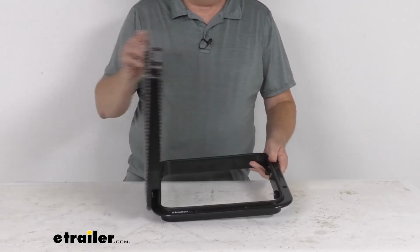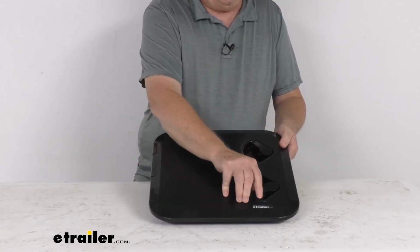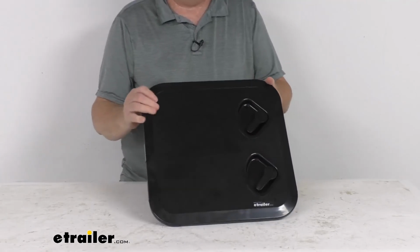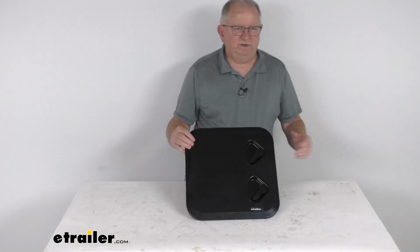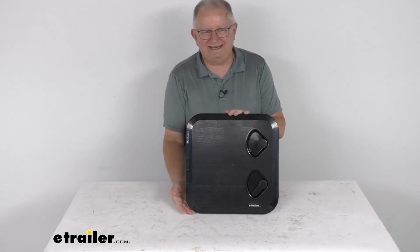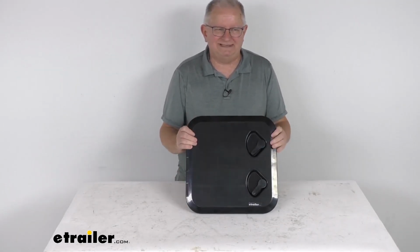But then again, you can see how the lid would close. Rotate your latches a quarter of a turn, and that locks it in place. You're all ready to go. But that should do it for the review on the Seaflo black 14 and a half inch wide by 14 and 3/4 inch tall multi-purpose access door.